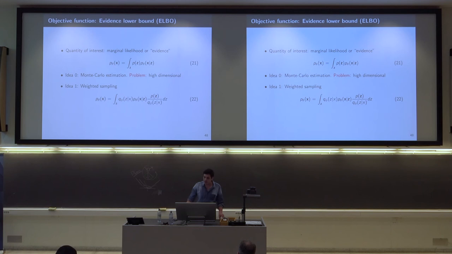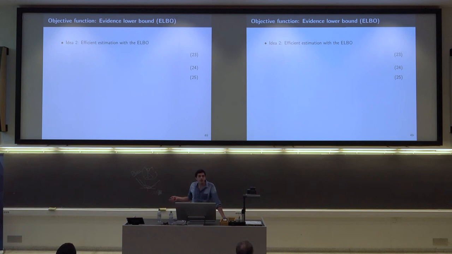That's still not enough. It's still going to be too noisy. So the second ingredient is to use variational inference to construct the evidence lower bound. Now we won't be optimizing log of p theta, we'll be optimizing the lower bound, but it will be more efficient. So let's derive it very quickly. Here I just rewrote the previous equation and added the log around.